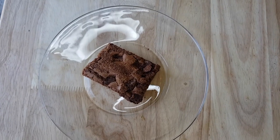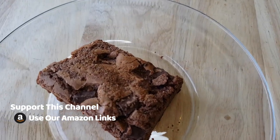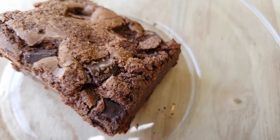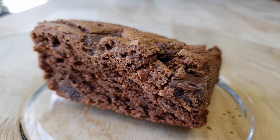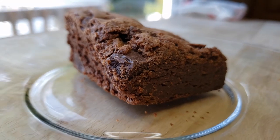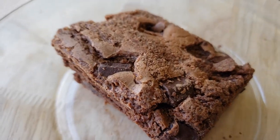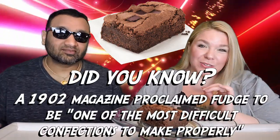Chick-fil-A is perfection when it comes to fast food, right? We love everything — that place is awesome. Just take my money. But I've never had the brownie because I was always a little skeptical. I'm a little skeptical looking at it, honestly. Sometimes you're afraid to find out the place that you think is perfect can do wrong. So here we are with the brownie and so far it looks good, but I feel like it looks a little dry, so that's why I'm concerned. I hope it's not a super dry brownie.